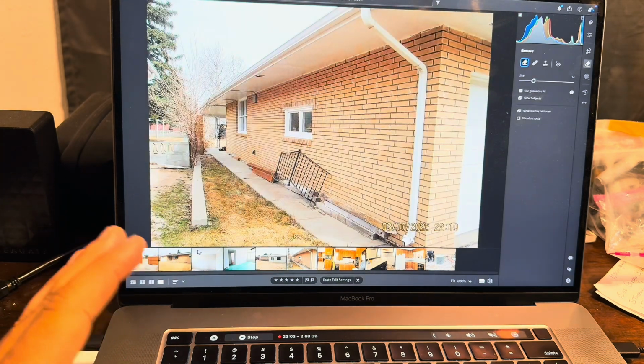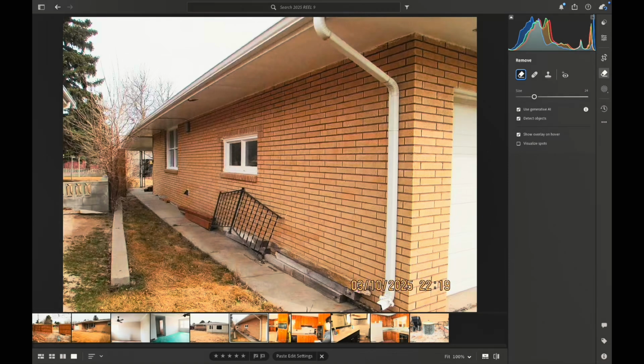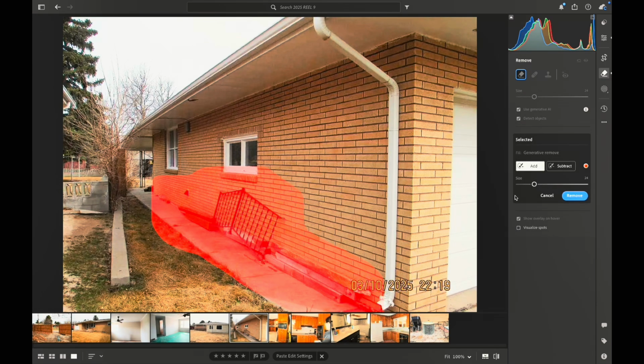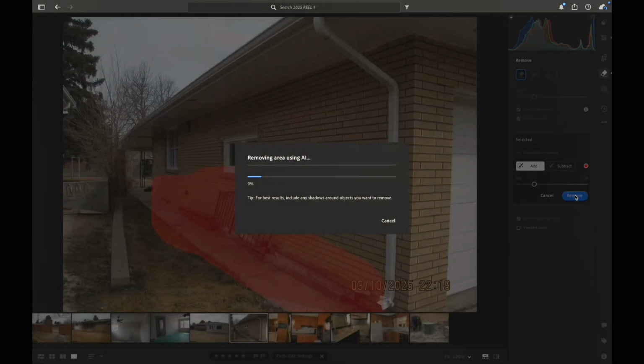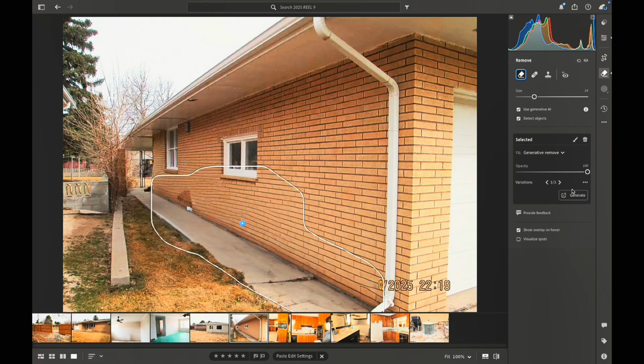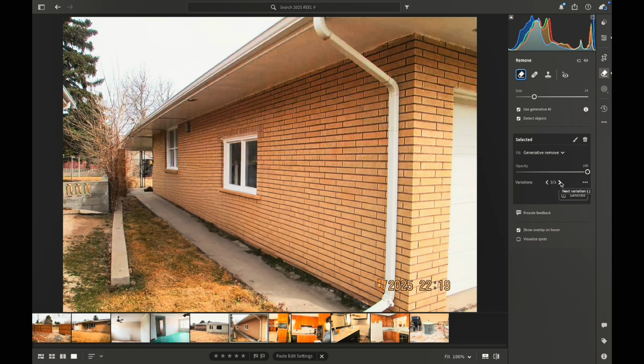All right, here on this side of the house, we have this piece of a railing or so. So let's just highlight the whole thing and see what it does. Maybe it'll get rid of it right away, along with these pieces of wood. I'm going to highlight the whole thing and let's see if the AI recognizes what we want to do, and hopefully just erases it. Butter, look at that. I like this one. What do you guys think? Perfect. And now let's get rid of this date right here and remove.